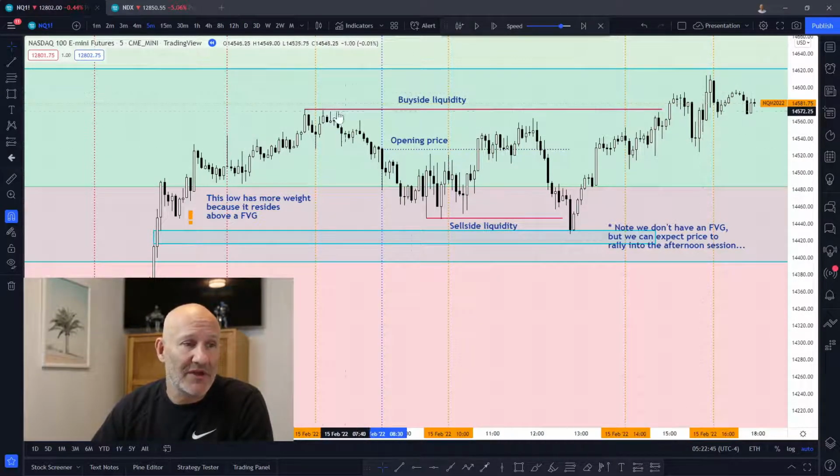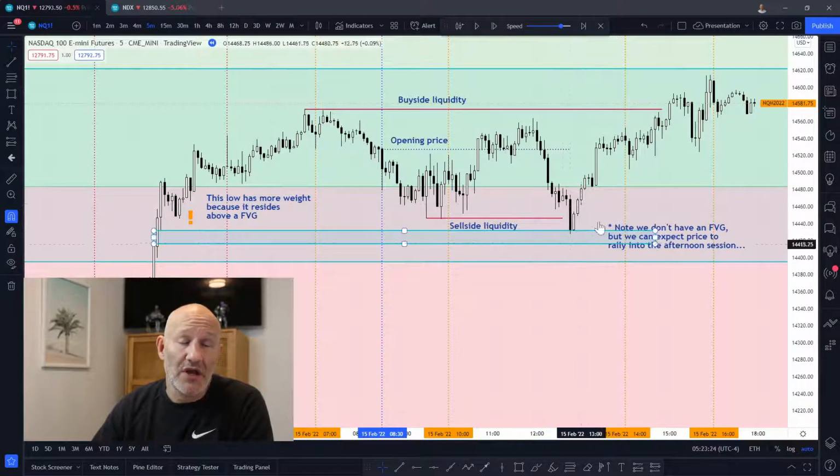Now, that's partly because we haven't run into this buy side liquidity up here. You can see we have these relatively equal highs here, but even as the market traded up, it didn't pierce this liquidity here. It traded back down into this sell side liquidity before trading higher. So just remember that power of three that we talked about earlier. We're expecting higher prices. So we have our opening price. This is where our accumulation is occurring. We have a manipulation, so we're expecting price to come down lower. So we're having that matching of long positions to the sell stops down here.